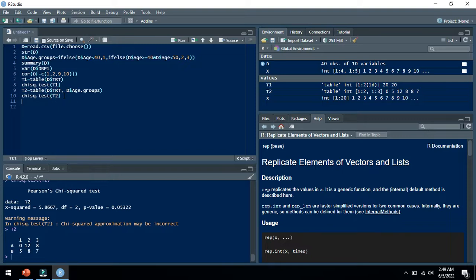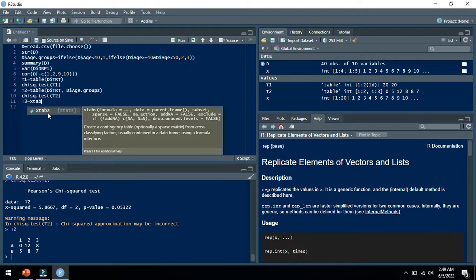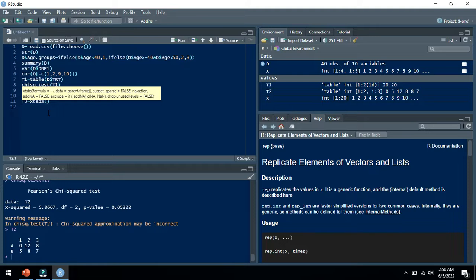Now we can perform a three-way classification table or three-way cross tabulation, and naming it T3 we give the xtabs command here, and we have different variables like treatment, age group, and the third variable is sex.